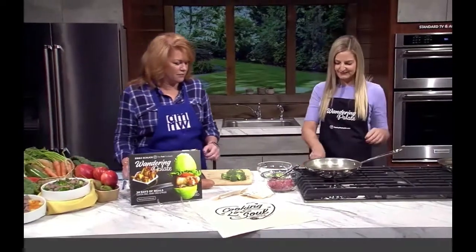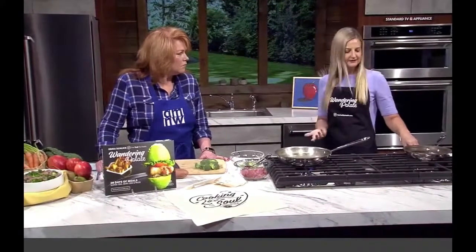Love it. All right, tell me what you use when you put together this dog food. So I try to keep it pretty simple. I like to cook things with bone broth because it's got a lot of nutrients. It can be really nourishing. And so we've got some bone broth simmering here.